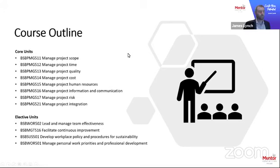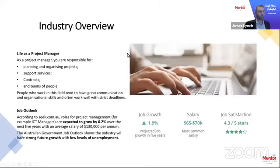Yeah, I think that's a really important element there, and it leads us into the next bit of information that we've got up in front of us, which provides a little bit of insight into the industry, and what life can be like as a project manager. And that idea of assembling or disassembling a team at the beginning and the end of a project is a very, very real aspect that I don't think is considered in a lot of circumstances. And I think that's why it's nice to have those real world applications embedded in the training itself.